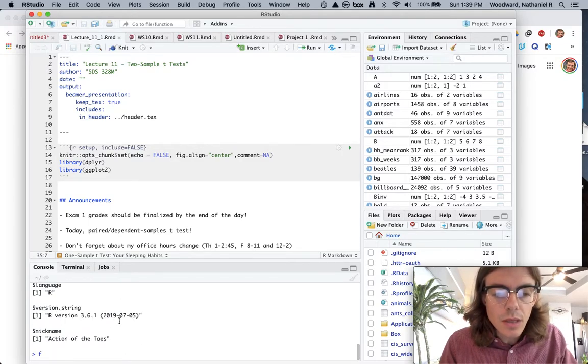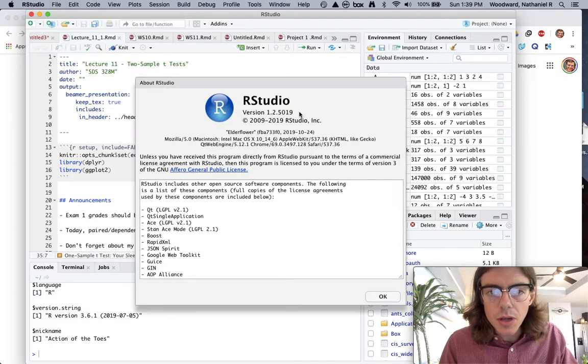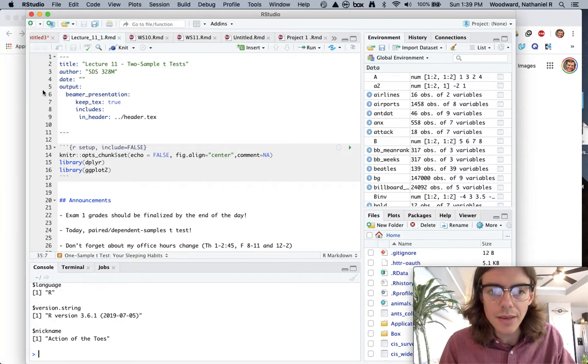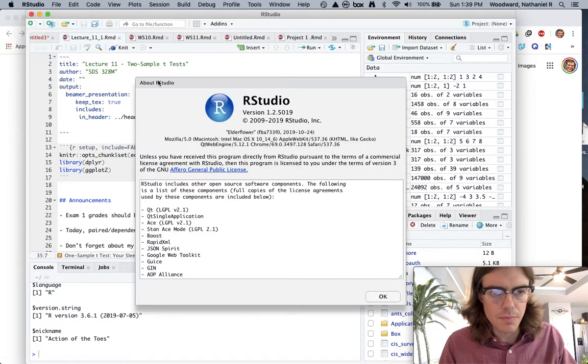And then you can also see what version of RStudio you have. You can go to RStudio, About RStudio, and I've got version 1.2.5019. So that's fine. Anything like 1.2 or so. Basically, if your icon looks like this, that sort of cornflower blue color and not that bubbly looking one, if it's just that flat color instead of the one that looks like a bubble, then you're good. If your icon looks like this, you should probably update it.